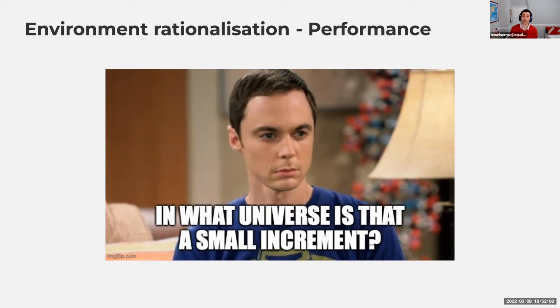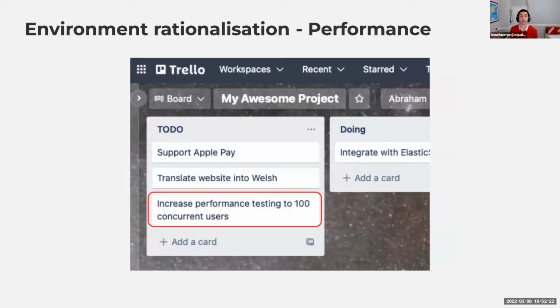We need to understand that performance is just another bit of functionality that, A, you need to build gradually, and B, you need to keep testing continuously. So whenever you have your Trello, your Jira, your Kanban board, whatever you're using, performance testing has to be one of the things that you're doing as part of your development process. It needs to be another of your tasks, and it needs to run in small increments. You don't go from 5 to 5,000. You come from 5 to 10 to 50 to 100 to 500 to 1,000, and so on and on.